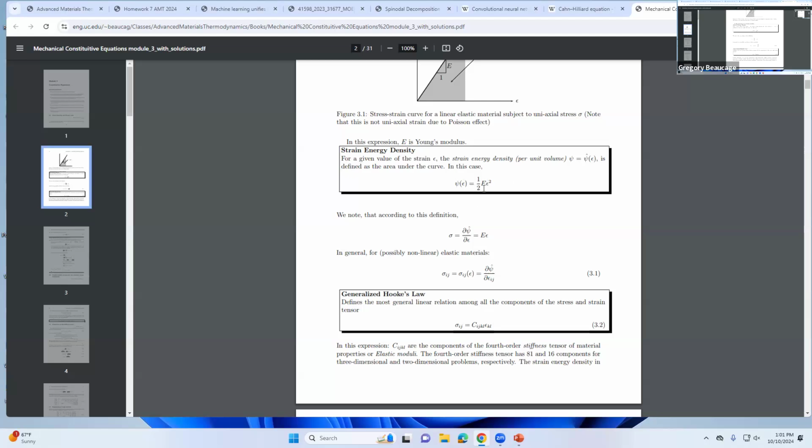So stress is a force going in the one direction, and the area is the normal to it. So that's a tensile force, and the area defined by the normal to it. So it's a 1-1 stress. And then the strain is, you're pulling it, it's changing distance. The one distance is changing and it's going in the one direction. So it's a 1-1 strain. So it's 1-1 stress, 1-1 strain.